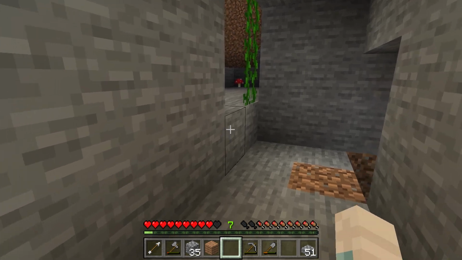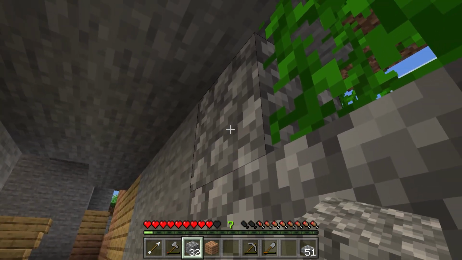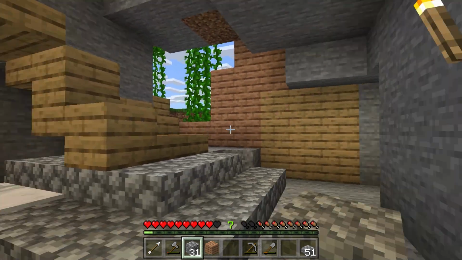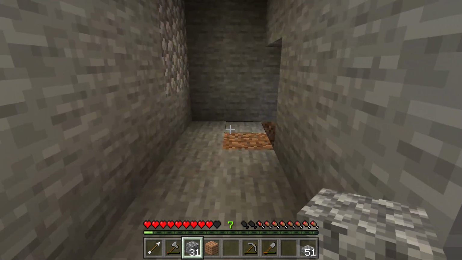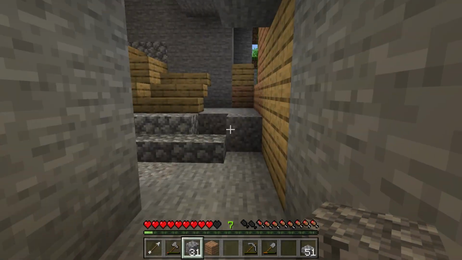And then we'll kind of cover it like that, and then I'll use cobblestone to finish this part like that. Oh, that's actually really cool. Okay, I really like this. I really like this, and I have fencing on me, don't I? I do not.